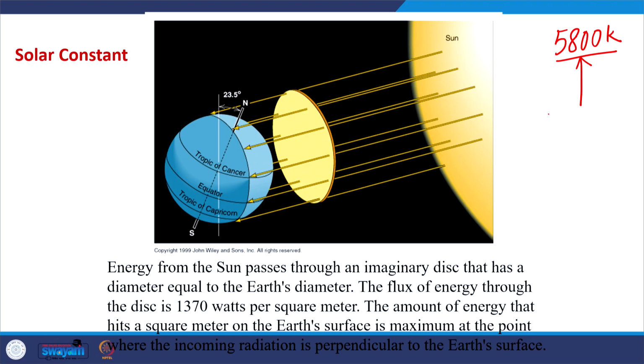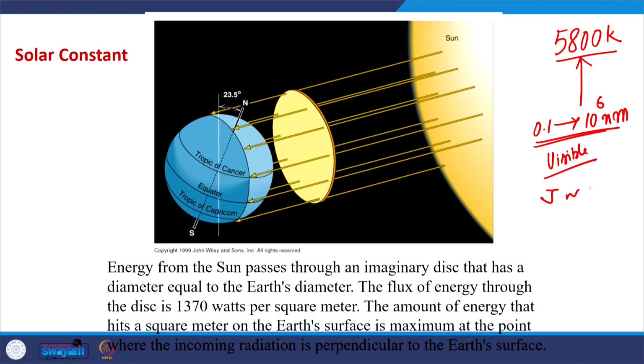This energy is distributed, let us say, from 0.1 to approximately 10 to the power of 6 nanometers, which is centered in the visible. We have already seen that 43% of the energy is bundled into the visible spectrum, and the remaining energy is in the ultraviolet, infrared, far infrared, basically short and long wave radiation. Right? Now, how much energy are we talking about? We have to convert this into joules, or let us say into the units of power.